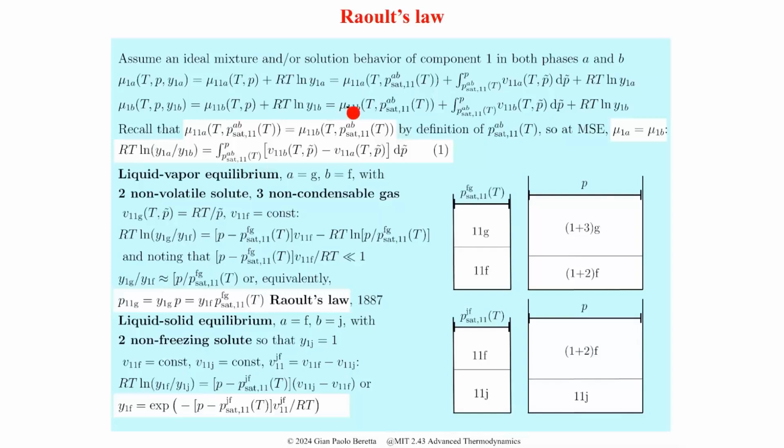So that means that this and that cancel because they are equal. At the moment we equate the two chemical potentials, these two will cancel, and we are left with just the remaining terms. And so these remaining terms, the part with the logarithms, can be put together. The logarithm becomes the logarithm of the ratio of the mole fractions. And the integral, you can put it in this form, is the integral of the difference between the specific volumes of the pure phases, pure substance in the two different phases.